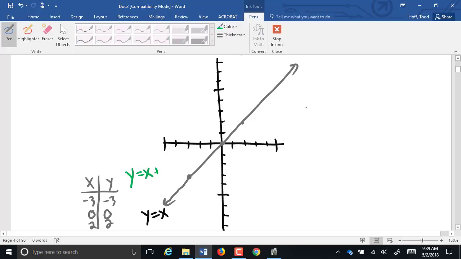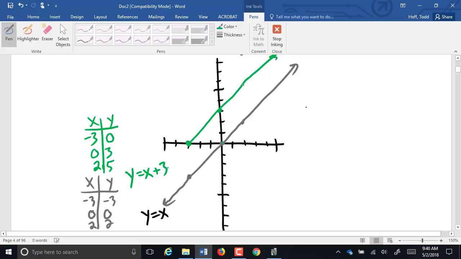Let's say we're going to do y equals x plus 3. What's that going to look like? Well, if I make a table and I pick values for x, let's say x is -3. What's y going to be? If I put -3 in for x, what's -3 plus 3? 0. So -3, 0 is a point on the graph. If x is 0, what's y going to be? 0 plus 3 is 3. So 0, 3 right there, that's another point that's going to be on that line. And let's stick with 2 again. If x is 2, y would have to be 5. 2 plus 3 is 5, so 2, 5.